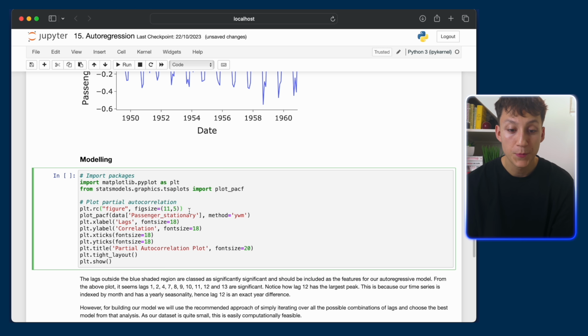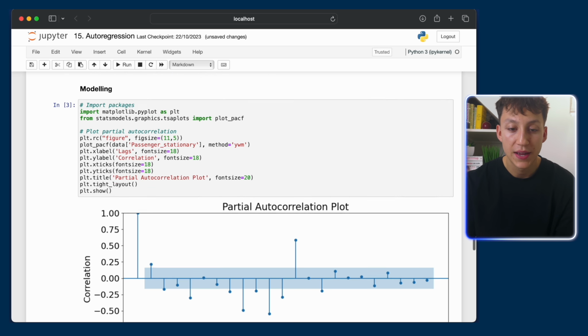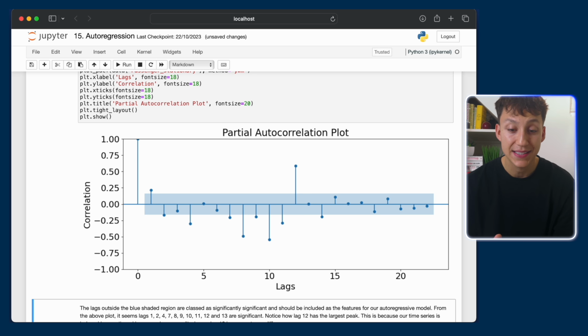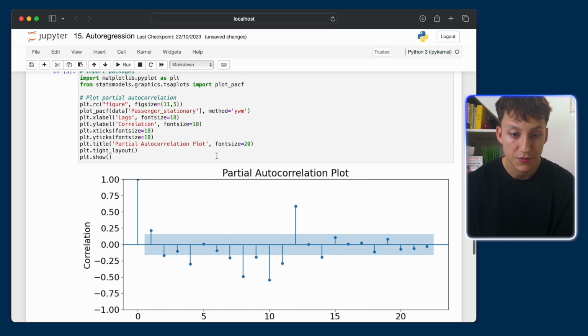Now it's time to build the model. The way we build this model is, first of all, by trying to find the number of lags we need. We do that by bringing in the plot PACF function. We can just call this on the data that we made stationary, and the result will look something like this. So what we see here is the lags up to, I've specified here, did I specify here?